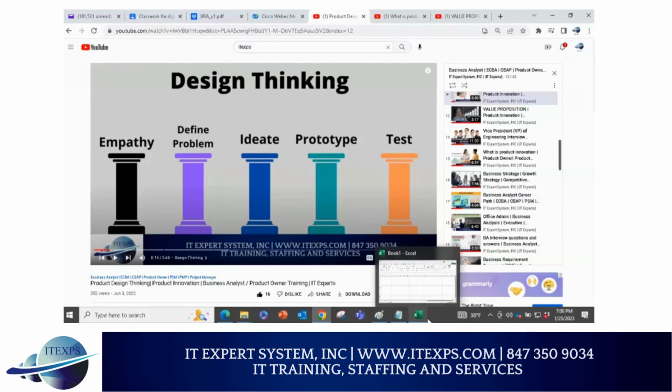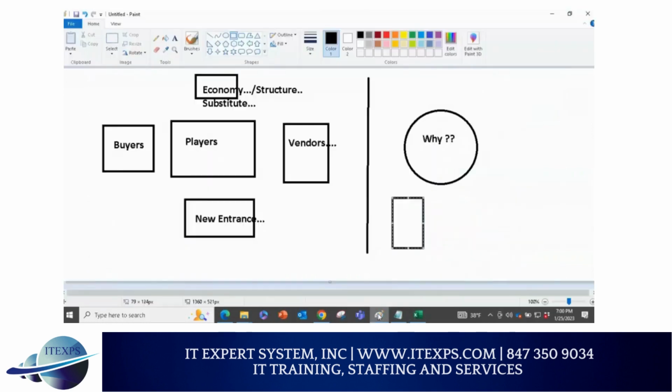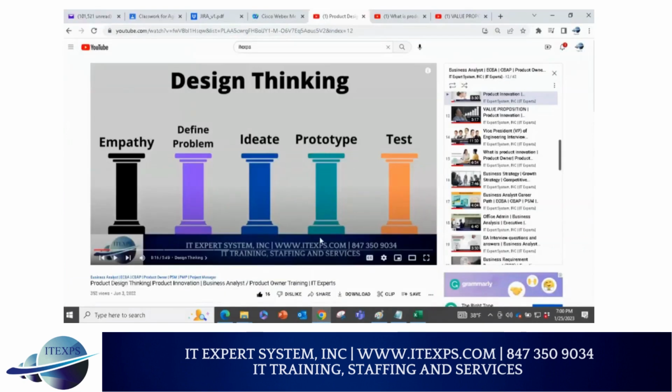We talk about 3 things. First is 5 force analysis. Every business has to do it. Every product has to do it. Second, we talk about value proposition. Why would somebody buy from you? Two words we use: differentiation and value. And the third thing we talk about is design thinking. Design thinking means before you start, you have to think about everything from the customer's point of view.